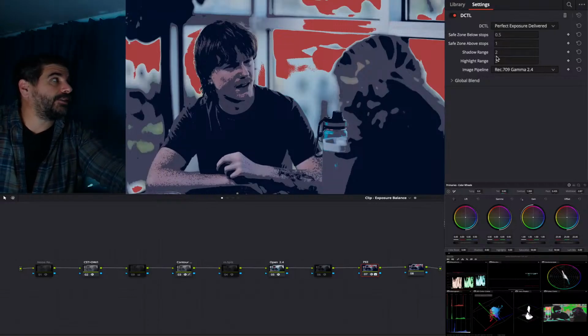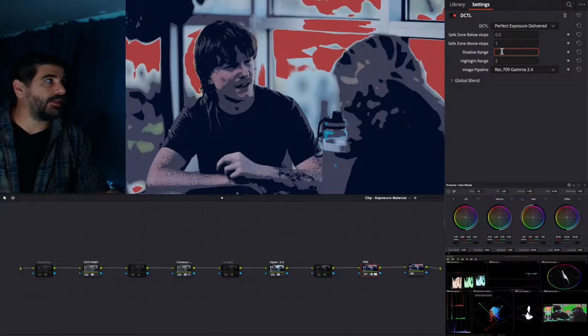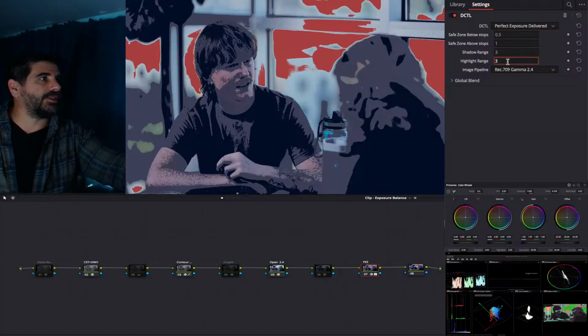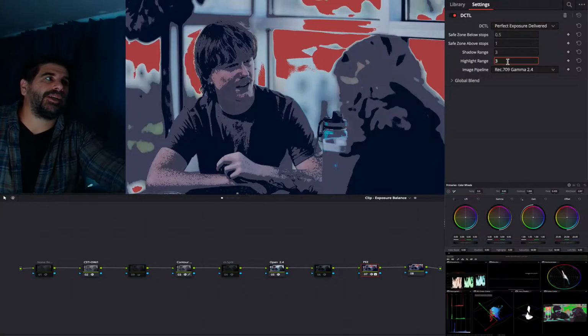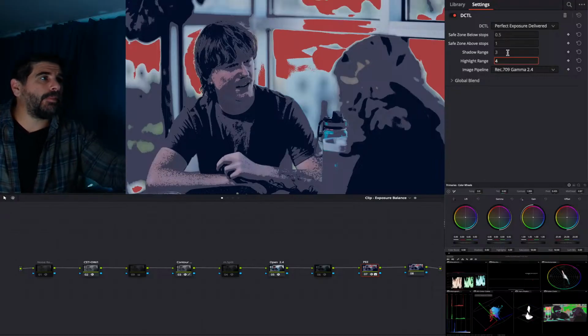Right now, his face is not at middle exposure. He's a little low. If I fiddle around, I can make this bigger or smaller, but that's not the point. I can see that the windows are kind of blown out and things like that. I can make this shadow range a little bit bigger, so just make this like 3, and you can see more below is covered before it goes to black. I can also make this a little bit bigger before it blows out to highlights, but that's fine. That's pretty much saying I want 6 stops up and 4 stops below is what I'm monitoring. So around 10 stops of range. Boop, boop. So we just go back to 2.